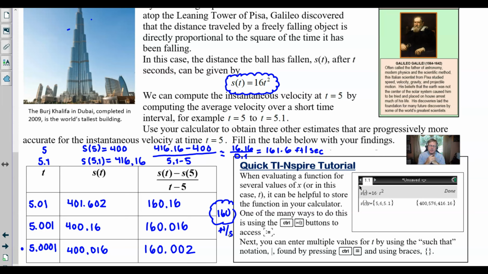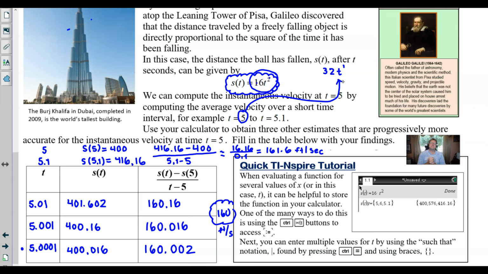That's the superhuman power. Now, would there have been something that you could have done to this to get that 160 a lot faster? I don't know, just something that comes to mind here. What if you multiply the exponent and the number, 16, the coefficient? Wouldn't that be 32? And then let's just take that exponent and drop it by 1, t to the first. If we plug our 5 in for t, what's 32 times 5? I'll let you think about that.